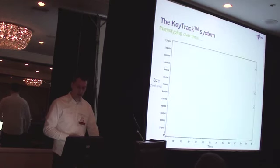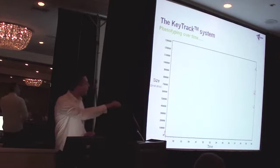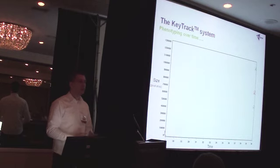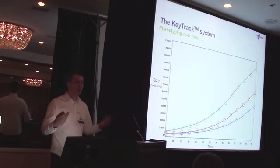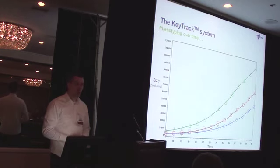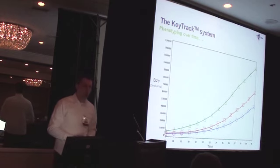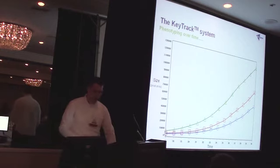At the end of that experiment, those fresh weights come down to a certain pixel area size, and I showed three varieties at the end — the fresh weight measurement and the predicted fresh weight measurements from the KeyTrack system. But we didn't do that at the end of the experiment alone — we did that throughout the experiment on a daily basis. So you're not only able to see the final end part of the measurements, but also how these plants grew towards that end point and whether there was variation in the growth curve between plants.